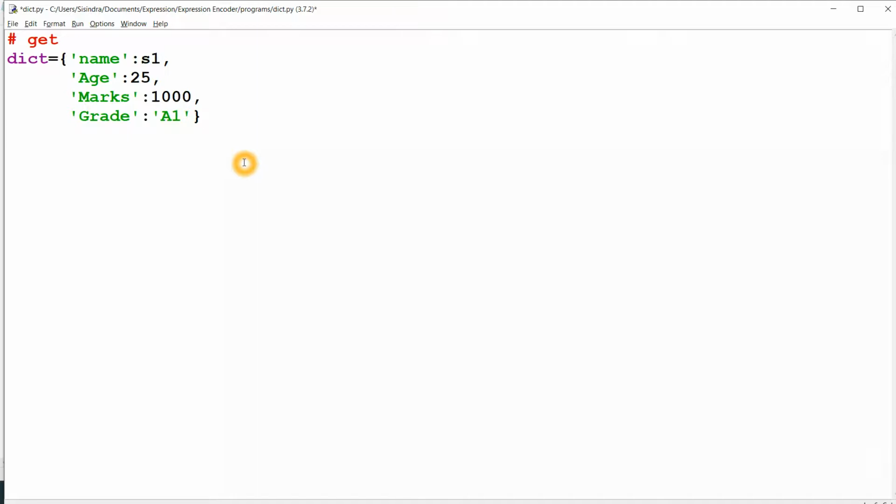I will use the get attribute here. What will we get as output? Dict dot get. We need to pass one argument. What do you want? Name, age, marks, grade. I want grade.